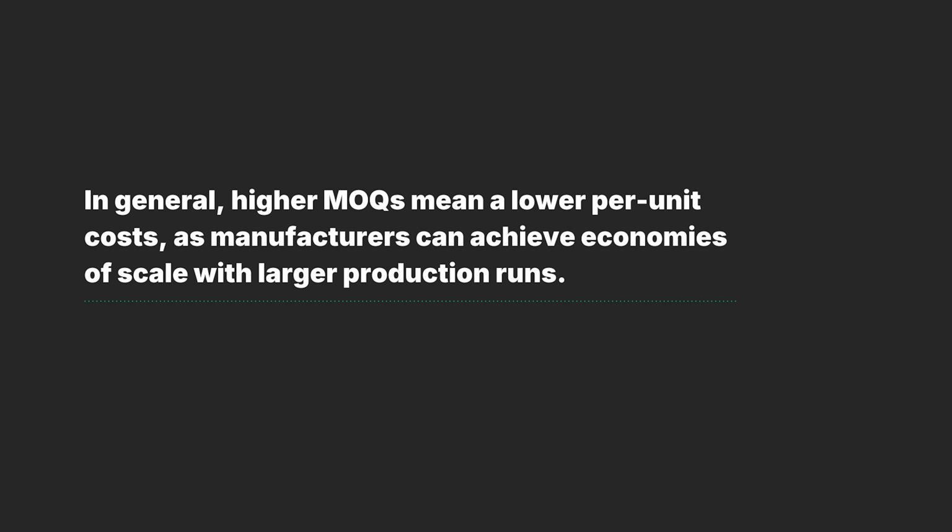In general, higher MOQs mean a lower per unit cost, as manufacturers can achieve economies of scale with larger production runs. The larger the quantity they are producing, the more efficient their production line can be, and the lower material costs based on the volume that can be passed down to you.